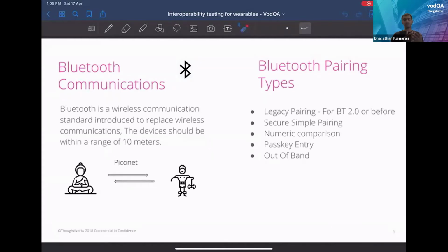And if you have observed, there will be a number displayed on the mobile device which you are trying to connect, and on the television which you are trying to connect. A similar string will be displayed on both the devices. This is called numeric comparison, but Google uses it as alphanumeric. Basically, it's a string comparison.